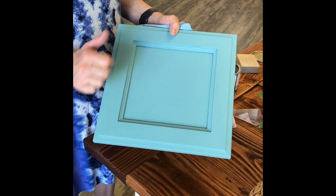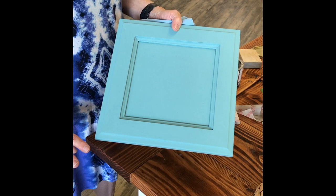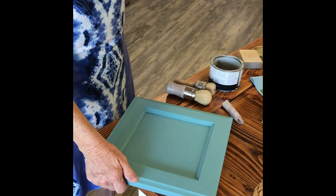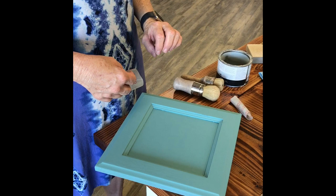So here is what we're going to wax today. This is a painted cabinet door freshly painted with Provence chalk paint, and normally what we do for cabinet doors is we knock down the chalk paint a little bit. So the first thing I'm going to do is smooth it with a little 320 sandpaper. This is an optional step, but it sure makes your cabinets or your furniture smoother and have a much higher sheen from the wax that you end up applying.